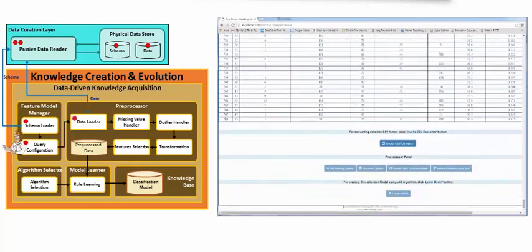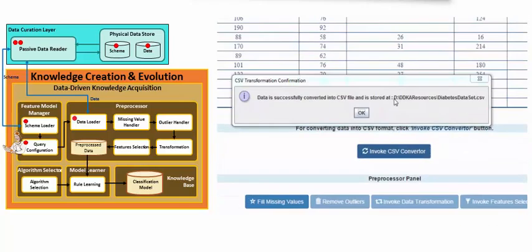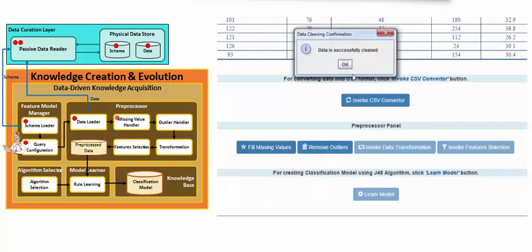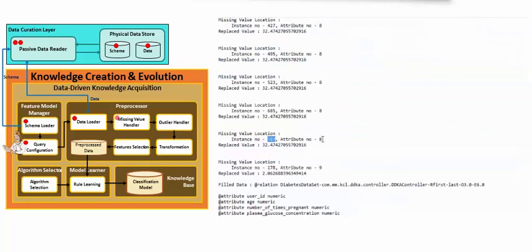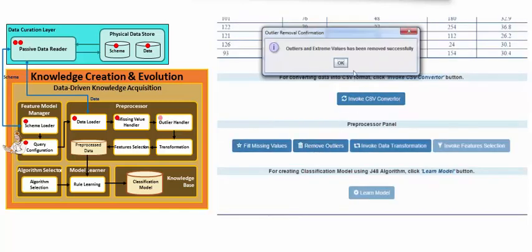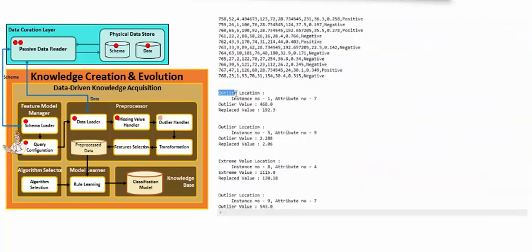In this particular case, some values are missing. So the idea is that after conversion into a CSV format for better analysis, it can be observed that there are some missing values that can be cleaned through different statistical mechanisms, but basically interpolation. Then outliers can be removed as well by using other pre-processing techniques.